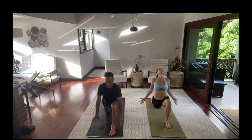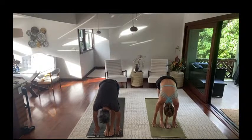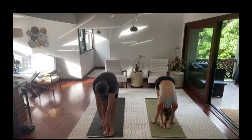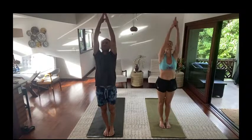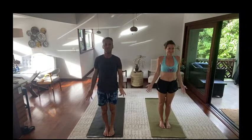Let's place the hands. Left foot's coming to meet the right. Backs of the legs are long here. Forehead in the direction of the shins and bring the palms together. Inhale, rise up. Exhale, hands to heart level. Release the palms to the sides.